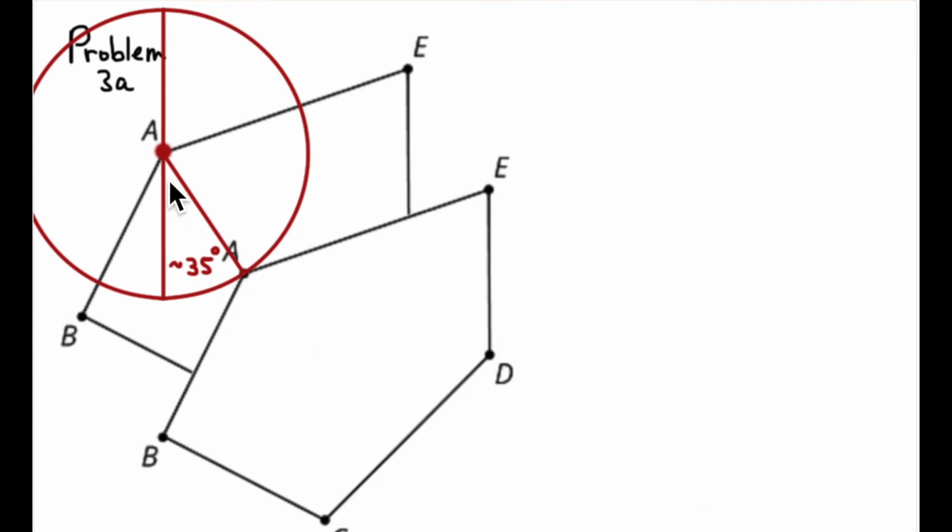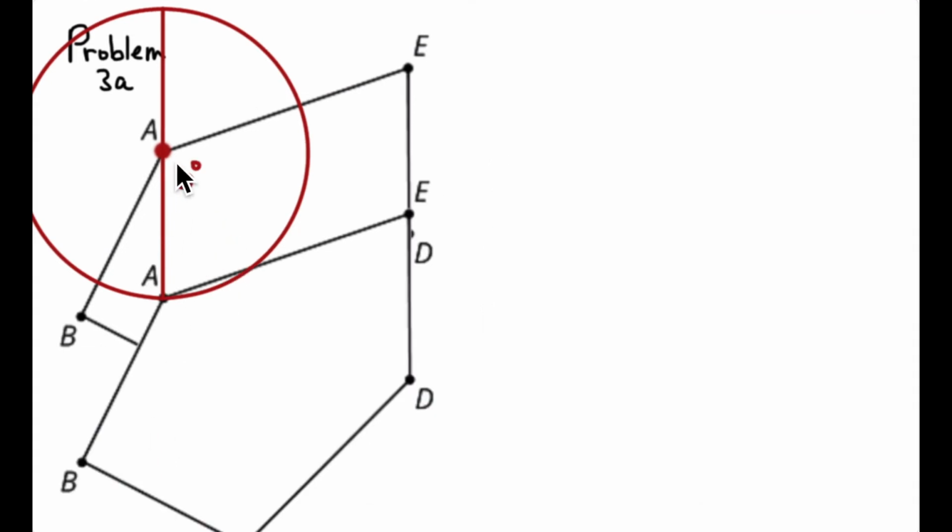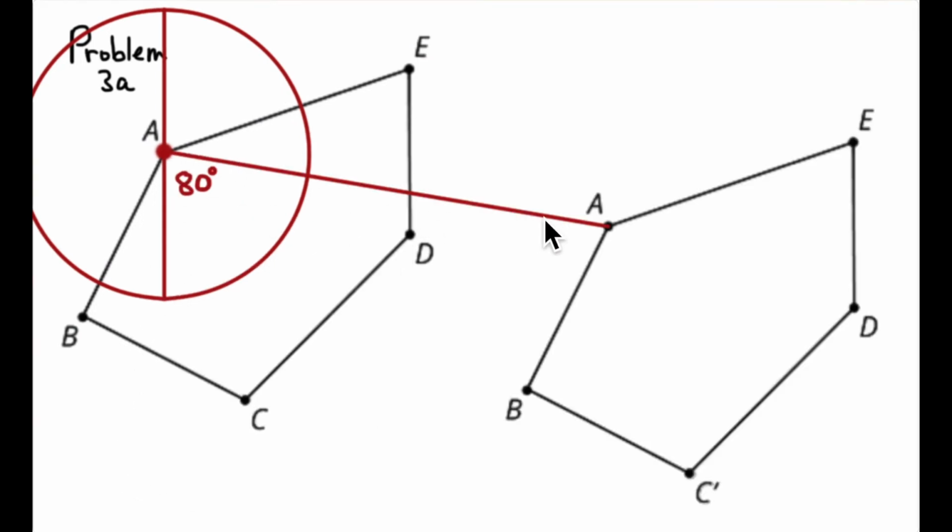This would be 35 degrees. Again, the direction is 35 degrees from this vertical line right here. So slide this down. Again, all of these lengths would be the same for this translation. And finally, what if you slid it straight down? So 0 degrees from the vertical line. Again, all of these lengths would be the same. Equal lengths, same direction, and that direction once again is 80 degrees from this vertical line. So one last look.